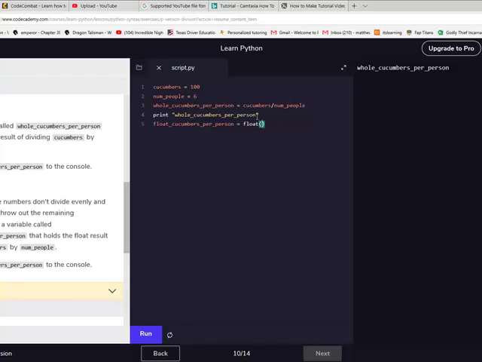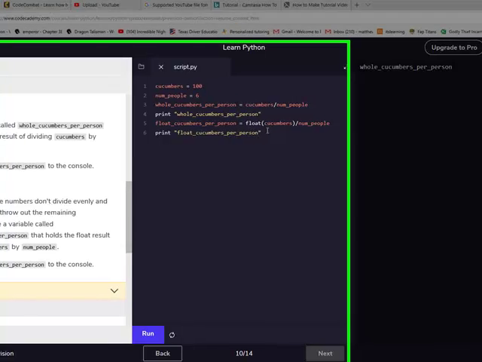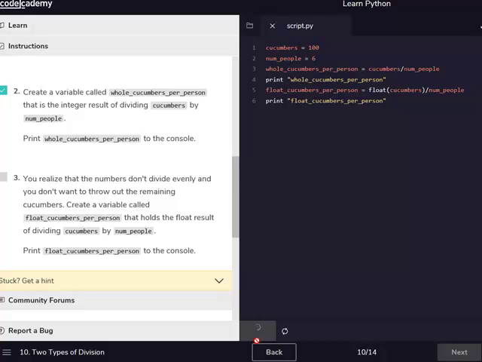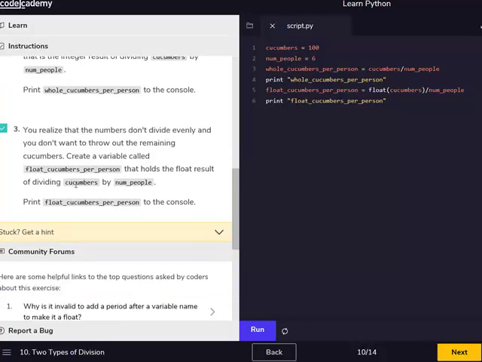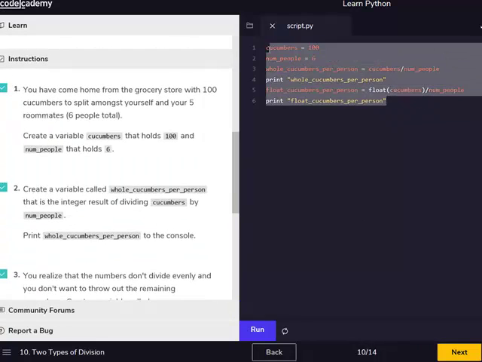Remember to put the parentheses, and then cucumbers, and then divided by number of people. And then the next one, it wants me to print again, so I'm going to print float_cucumbers_per_person. So now let's see if this works. It worked. Okay, so that's that. That's all you need to know about that.